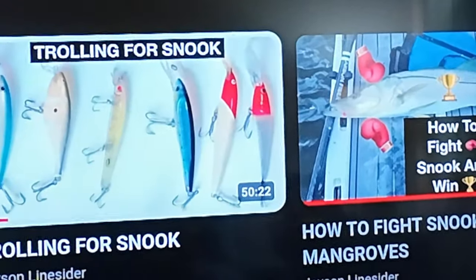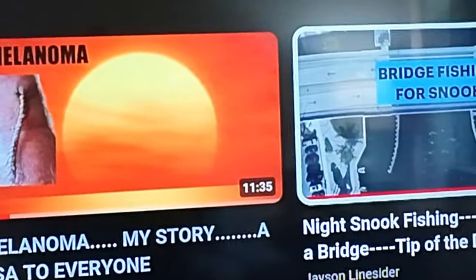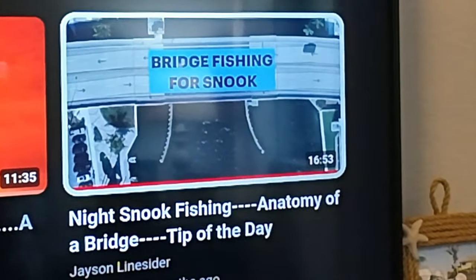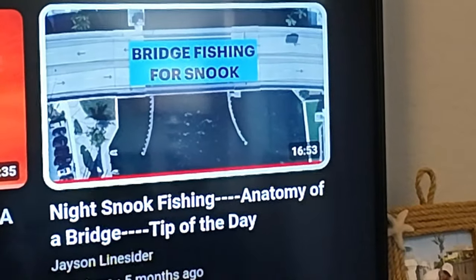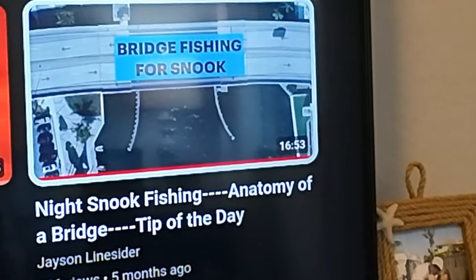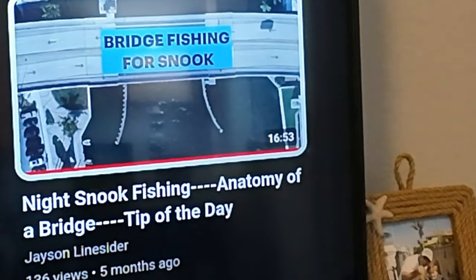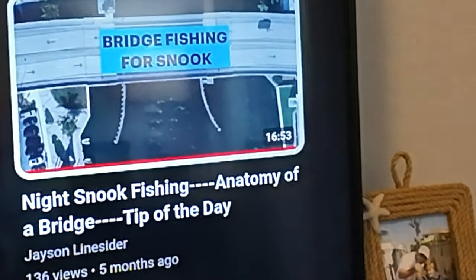Also, I have trolling for snook as one of my instructional videos, and then last but not least, bridge fishing for snook. That shows you where you're going to want to target first, second, third, fourth, fifth, sixth, and so on on the bridge with your flarehawk. So don't look at this video just in isolation. Look at all these videos to help you learn how to catch more and bigger snook.